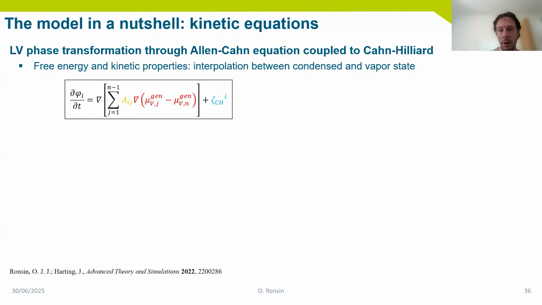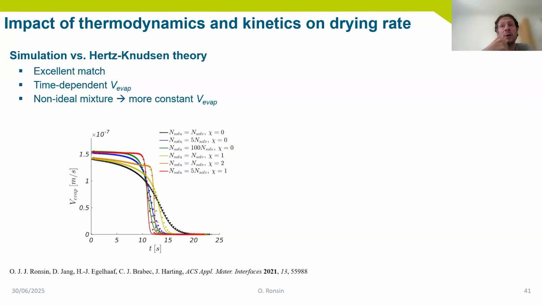Now, what you can do with that is that you can calculate the time-dependent film height and so the evaporation rate. And you can compare that with the Hertz-Knudsen theory. Actually, you don't need phase field to resolve this problem. You can do that in a way like Uli Petzold did with Simon Ternes, and compare if the phase field simulation matches the results of a much simpler problem.